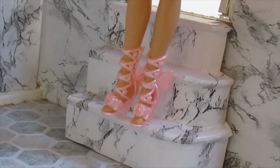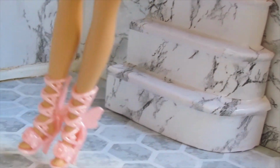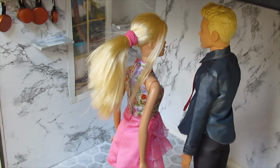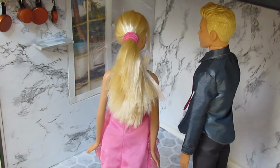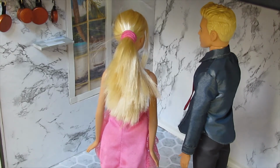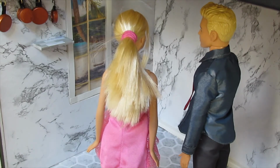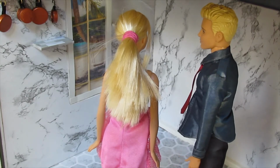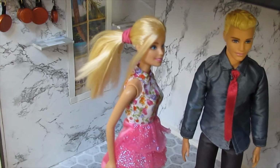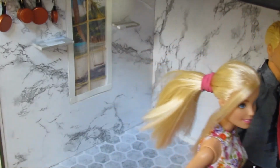OMG, look at all of this. We have marble walls and steps and the tile floors. I absolutely love them. Look, Ken, we finally have a beautiful view in the kitchen. What do you think? You know I love the beach. This is awesome. I'm very impressed so far. Did you notice how much more extra space we have now that the elevator's outside? Let's go try it out!